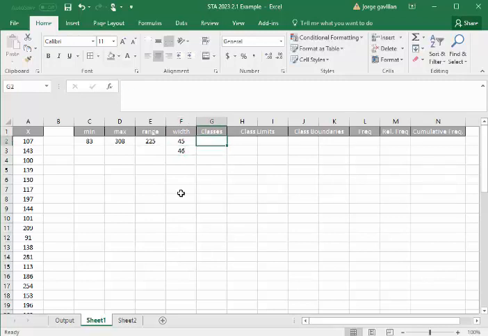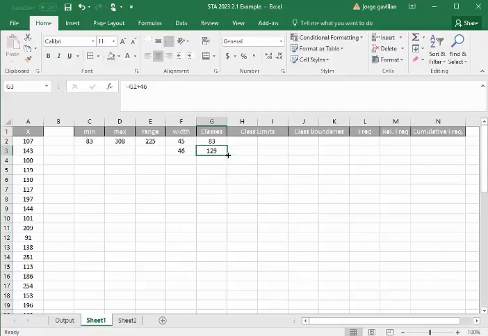Now I'm going to create my lower class limit. I always start off with my minimum value. That's just the way that I like to do it. Then to this minimum value, the 83, I'm going to add the width that I'm going to use, which is the 46. If you don't round this up, when we create the class boundaries we're going to miss the max point. That's why we always round up. Now that I have 83 plus 46 gives me 129, I can repeat the process, or I can simply drag it.